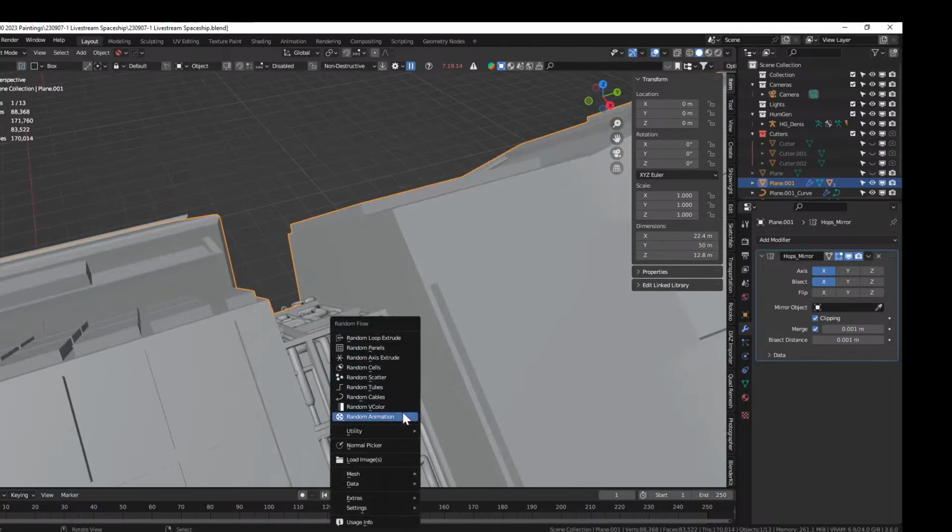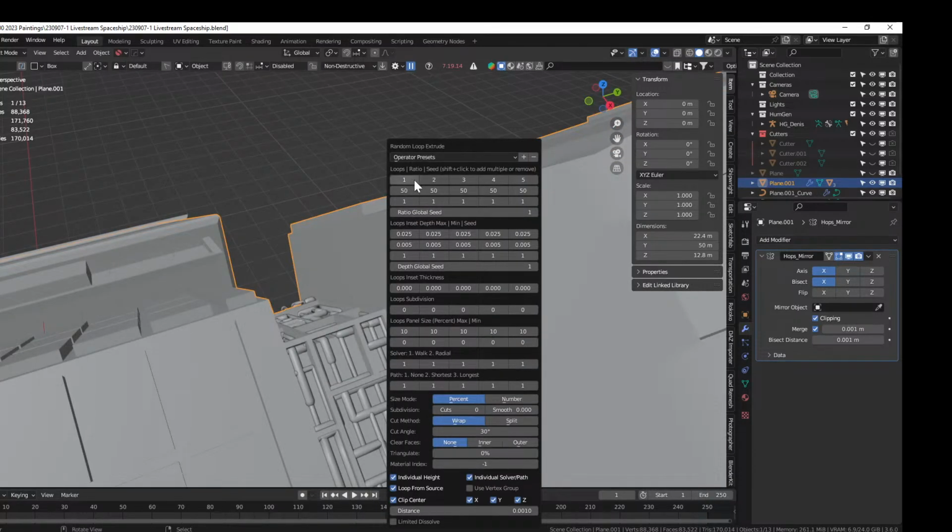And then Shift Q. Let's do a loop extrude again. 1, 2, with a max depth of like 0.25. Do not loop from source and 0.25. And cuts. 1. And we'll do 3. Why not? 0.25. 1.